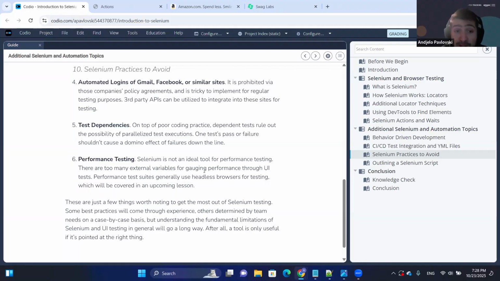Finally, we have performance testing. So as tempting as it is, Selenium should not be used for performance testing. There are external tools that are meant for this. So their only purpose is to test performance, be that load, spike testing, database volume, incoming volume testing. So everything related to performance.